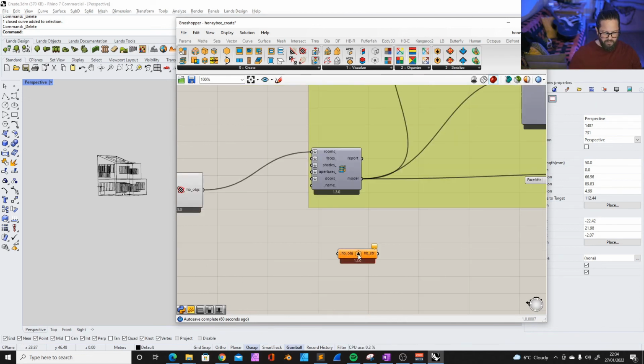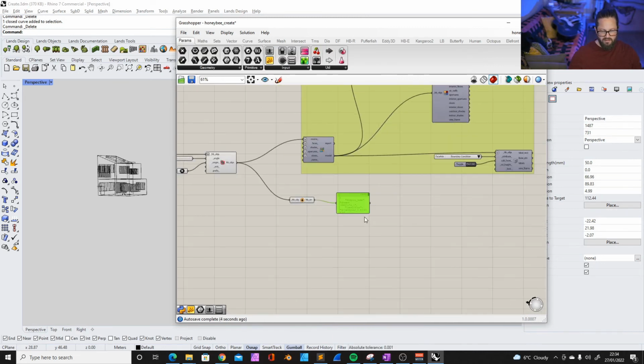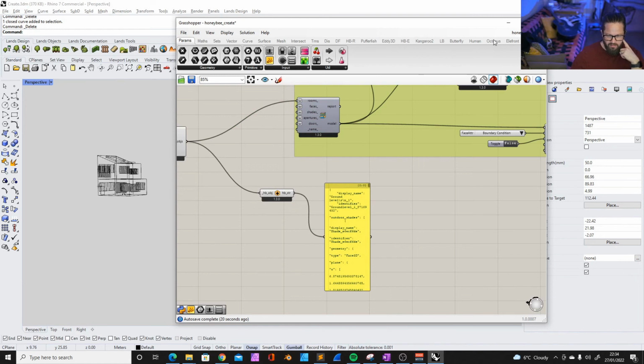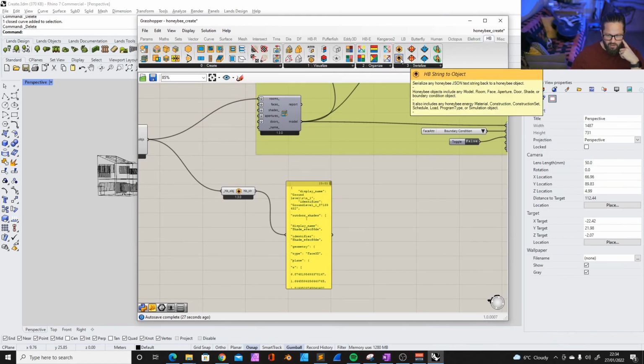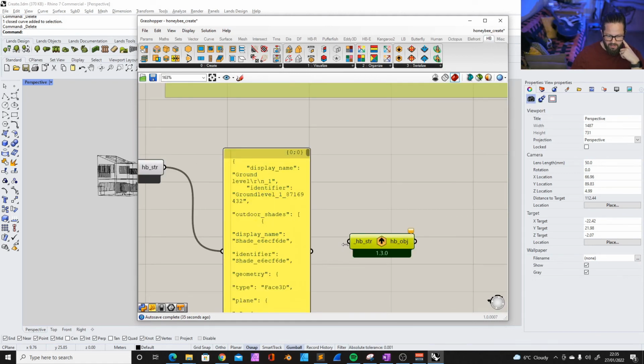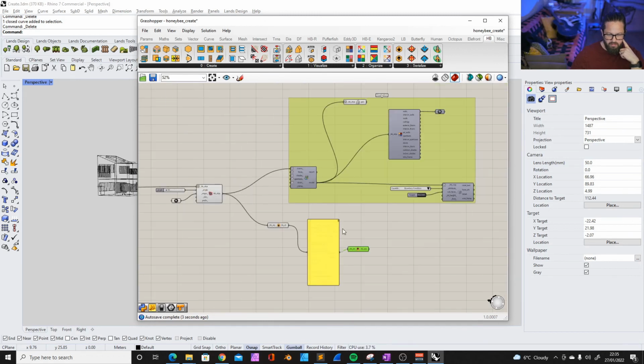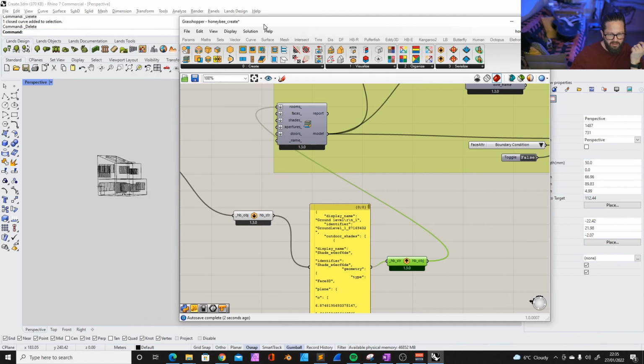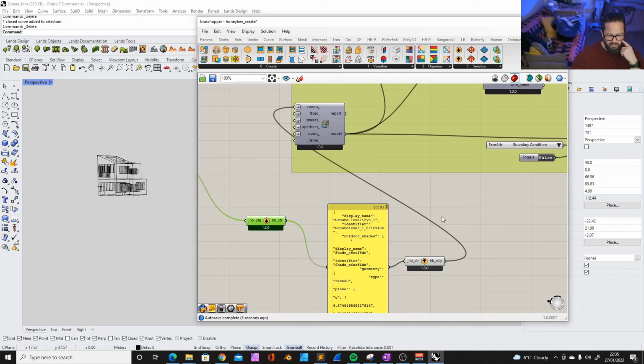You can actually translate your object into a JSON text file. Put this here. It becomes very slow, by the way. Basically, it describes the whole model in this text file. So you could, in theory, store this text file somewhere. And I show you that this works. Now you can also load a text file. So if I do this, the computer slows down completely. But if I now reload the text file into an object, then you can see already, okay, 4 locally defined values, room level 1, ground level 1, ground level 2, room level 1, 1, and level 1, 2. And now I could feed this back in and you will not see any difference because it was just stored as a text file and then reloaded.